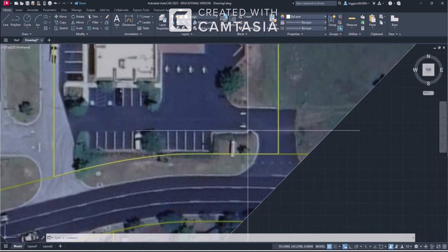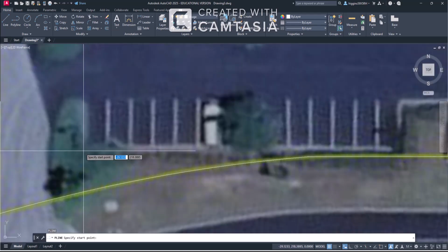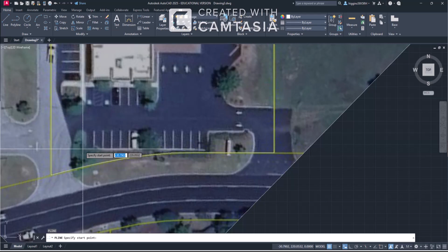All right, so then when we're laying in our parking lot area, I'm going to still use polylines. I'm going to try to keep them as straight as possible. So maybe I'll do this, PL. I'm going to also put these in by the width of the parking spaces. So when I draw a line in, I'm going to draw it by increments of 9 feet, because these are all going to be 9 feet.